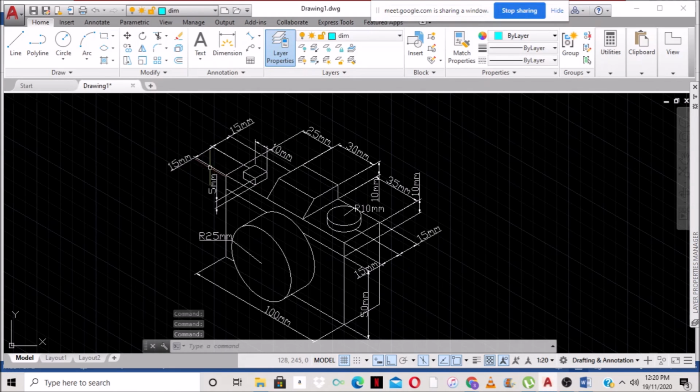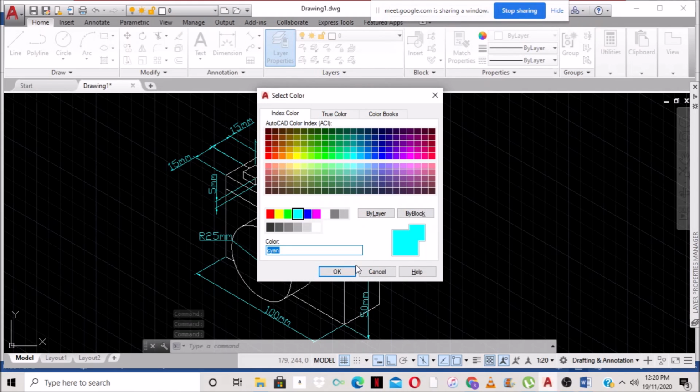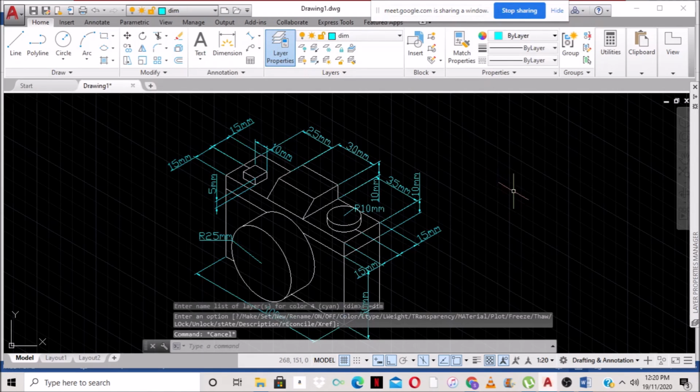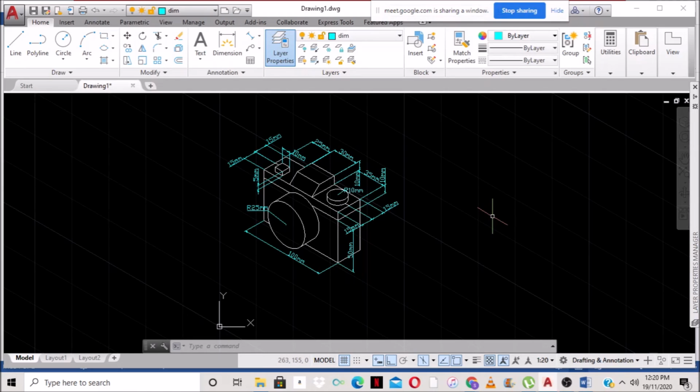So all we can do is that we're going to select all of the dimension lines and then we select the dim layer. Alright, so okay. Follow? Escape. Follow? Yes, sir. So that's how we get to dimension and use a layer to differentiate the dimension lines from the outline.